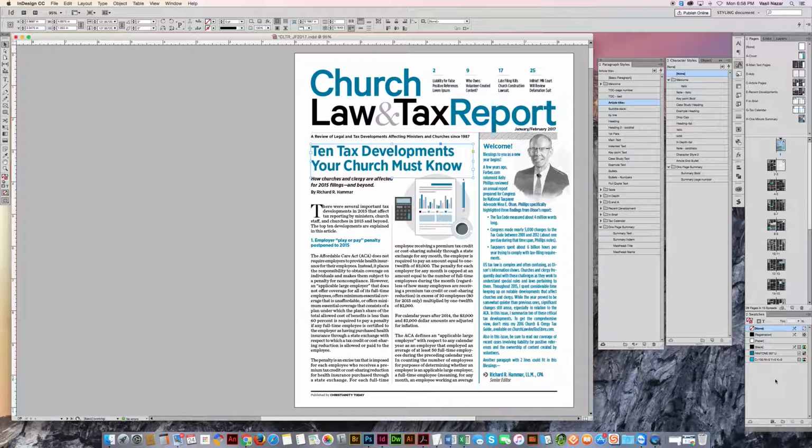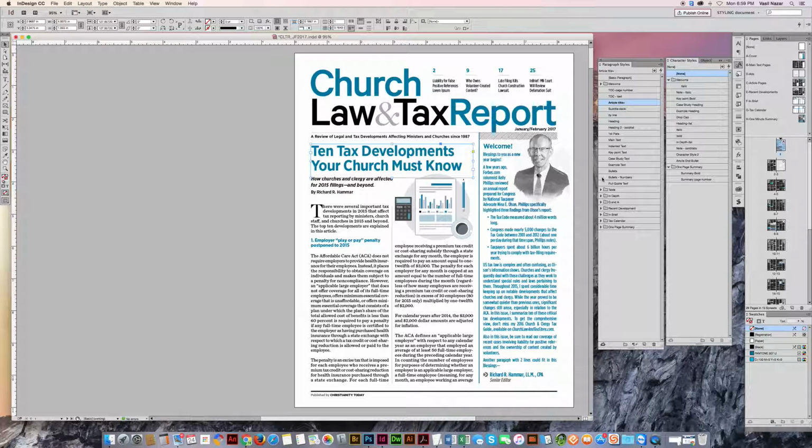As I was creating the style sheets for this document, I tried to name them chronologically and move them in a logical order, obviously, so it goes from top to bottom, as you scroll the document from the first page to the last page. So in the paragraph styles, it goes from top to bottom. Most of the paragraph styles are grouped in folders, in paragraph style folders. As you see here, we have welcome, we have table, we have in-depth, and all the sections. Let me quickly guide you through all of them.